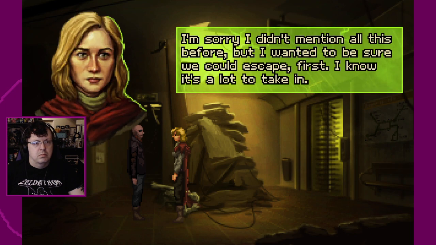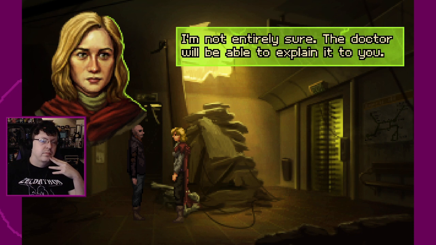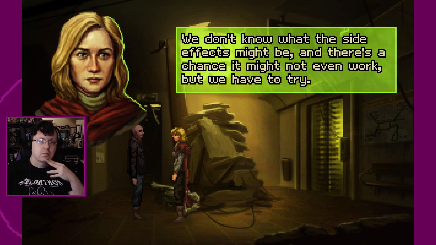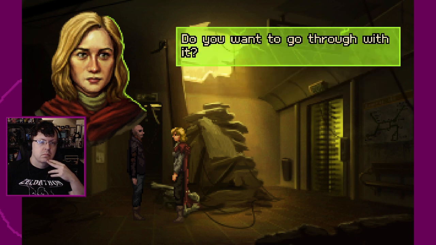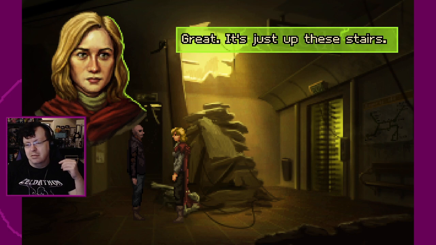I'm sorry I didn't mention all this before, but I wanted to be sure we could escape first. I know it's a lot to take in. Hopefully he doesn't think we just volunteered him. I'm not entirely sure what I have to do. The doctor will be able to explain it to you. We don't know what the side effects might be, and there's a chance it might not even work. But we have to try. Do you want to go through with it? Amy, you've given me a second chance. I'll do anything to help cure green lung. My man. It's just up these stairs.